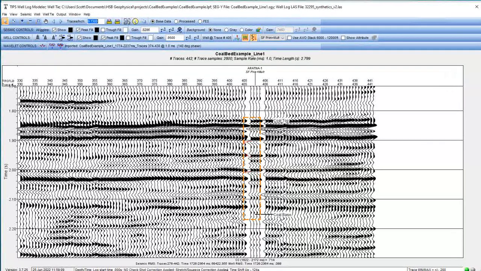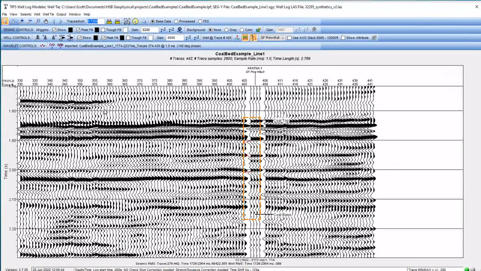So if you take a screenshot of this, not only do you have these red arrows turned on to see that you've applied the stretch and squeeze, but you also know from our depth time correlation relationship down there that it is done. If I want to take it off, I very simply go to well tie, because this is a well tie activity, and I uncheck apply stretch and squeeze. Keep an eye on the correlation coefficient and these red tags in the actual synthetic. When I turn it off, the synthetic goes back to where it was before.